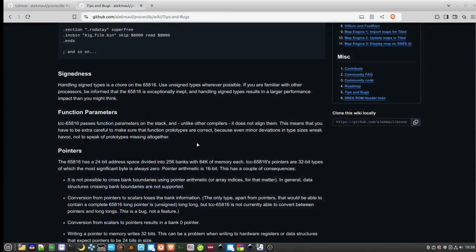It basically says the reason for that is these function parameters are being passed on the stack.